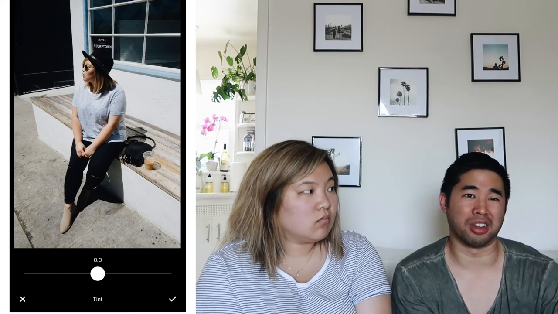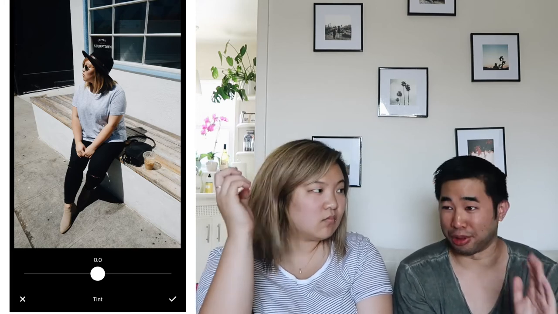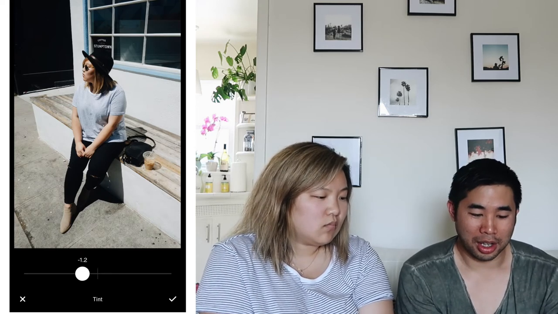Because if your skin tone looks okay, and let's say the background was originally blue, but now it looks a little bit more purple or something like that, that's okay. No one's going to know what the actual wall looks like, but again, people know what skin tones look like. And so tint is really important because when you pull it back like this, it's very green.